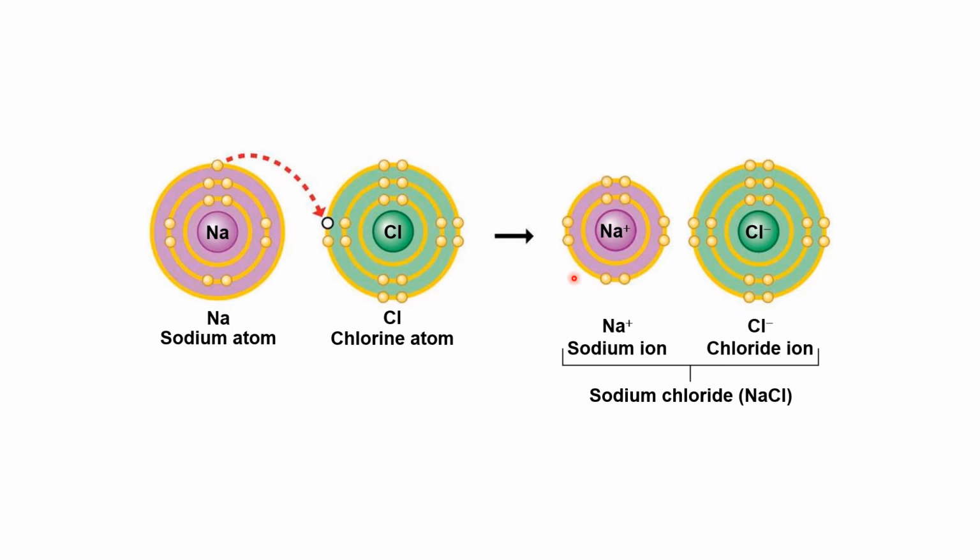And let's take a look at it. Take a look at the last shell sodium has, and it is completely filled with 8 electrons. So sodium ion is stable. Take a look at the last electron shell for that chlorine ion. It has 8, and so therefore it is also stable. And so the ionic bond between a sodium ion and chlorine ion is basically going to result in sodium chloride, and sodium chloride is basically table salt. So the salt that you sprinkle on your food, etc., that salt is basically a sodium ion bound to a chlorine ion.